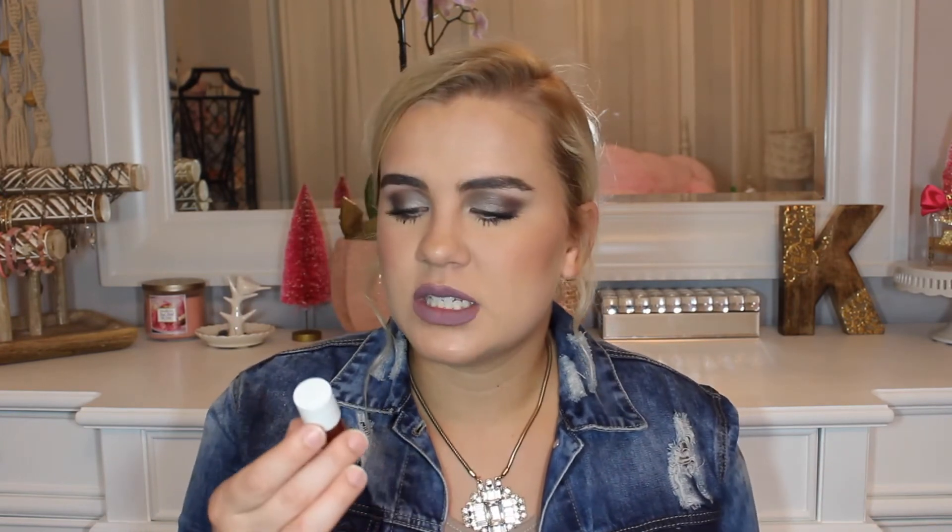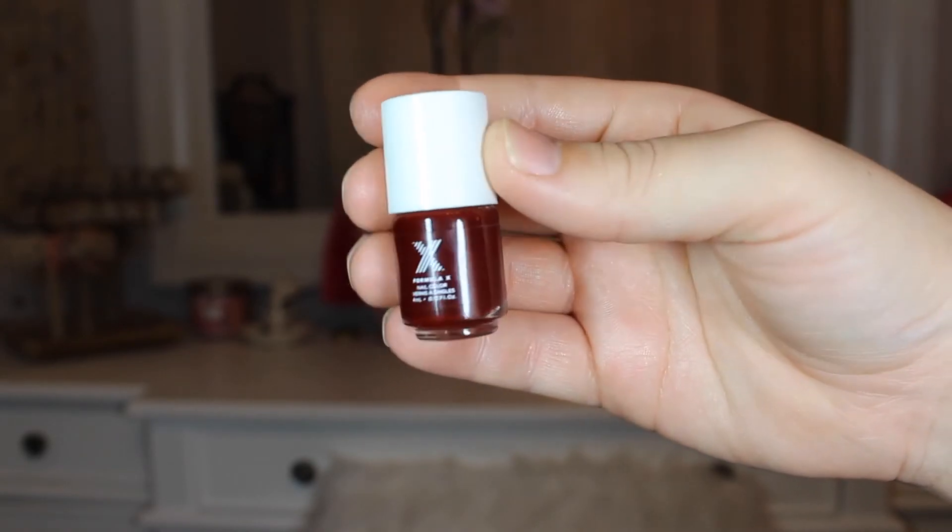My last product I'm adding is the Formula X nail color in the shade Ignite — a mini one I got maybe a year or two ago. It's about half full and I just painted my toes with it the other day. I feel like I can definitely use this up in January as long as I use it two or three more times. I decided to add nail polish because now that I'm in nursing school I can't paint my nails, but I can paint my toenails. I have a lot of nail polish that needs to be used so I'm going to start adding nail polishes into my project use-it-ups.